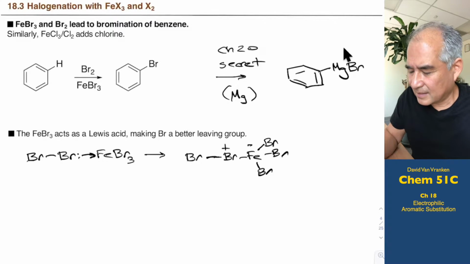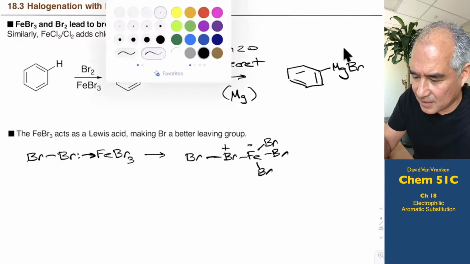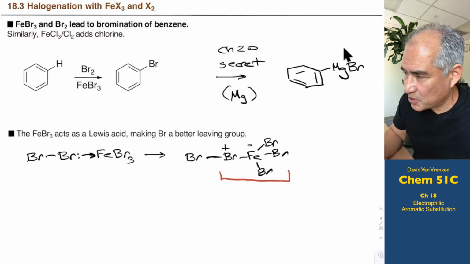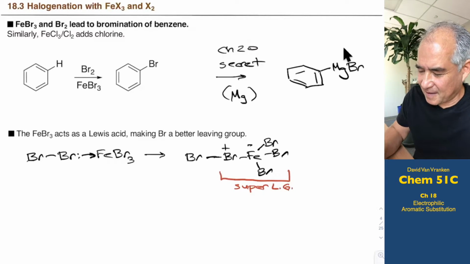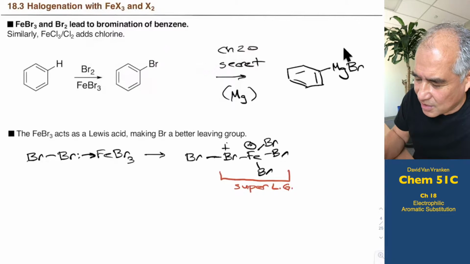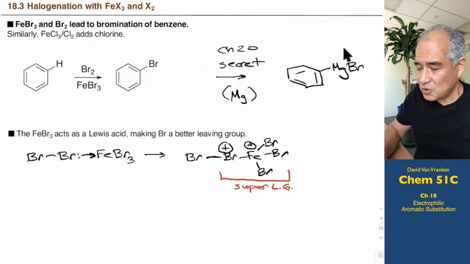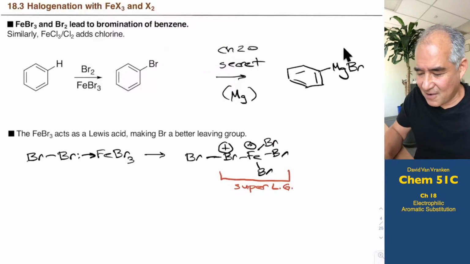That now has the correct charges, Br plus and Fe minus. And this whole thing that you see right here is now a super duper powerful leaving group. Let me write that here. Super leaving group. That's a super amazing leaving group. That's the point of having that bromine form a bond. I'm not sure if I did a great job with drawing that. I'll circle the charge here so you can tell it's a negative charge and a positive charge. So we've made a super powerful leaving group. And so now it's going to be easy to do an SN2 reaction on this bromine that's at the very end. Let's go ahead and do that.